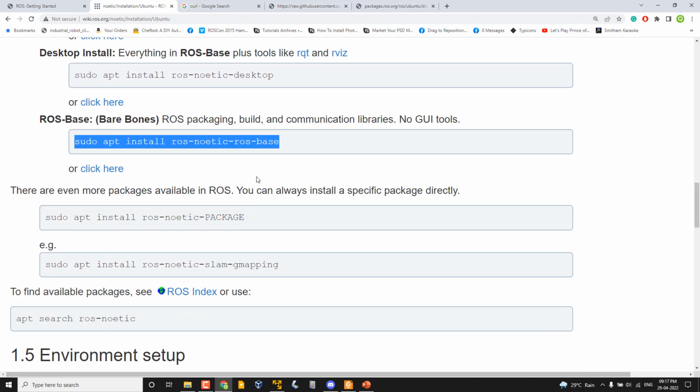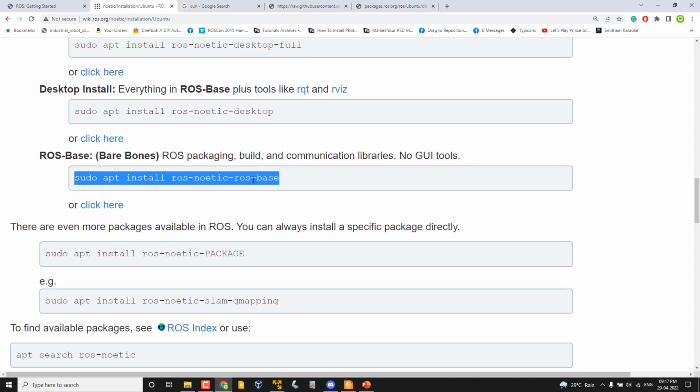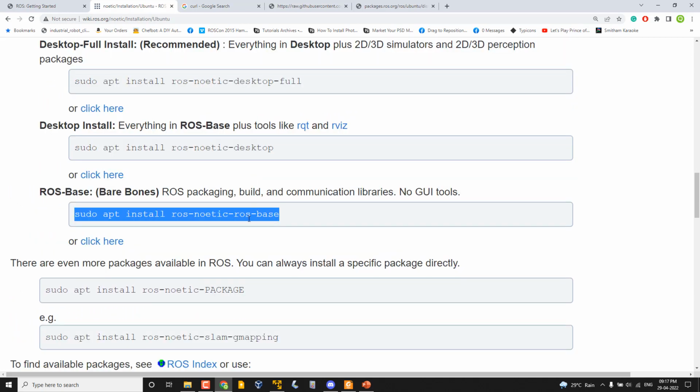So you can save space, and this is very useful while working with a Docker container. You can deploy a ROS application using a Docker container.